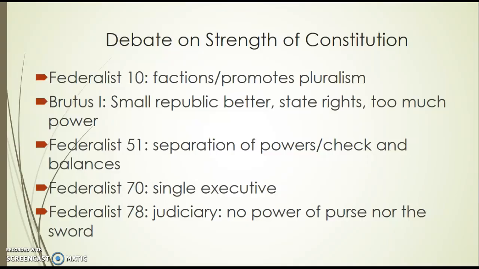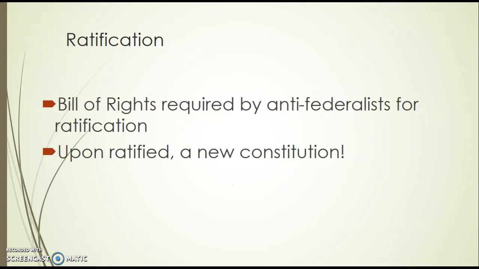Now, the one document that you are required to know that is sort of anti-federalist and anti-ratification is Brutus I, which is going to say, you know what, this Federalist paper is more nonsense. We need a smaller republic. We should be focusing on states' rights. There's too much power given in this document, such as the Supremacy Clause and the Elastic Clause. Too much power given to the national government. We need to make sure that the power of the states is very much strong and maintained as it was under the Articles of Confederation. Very important that you know these documents, as they are required for the AP Gov exam.